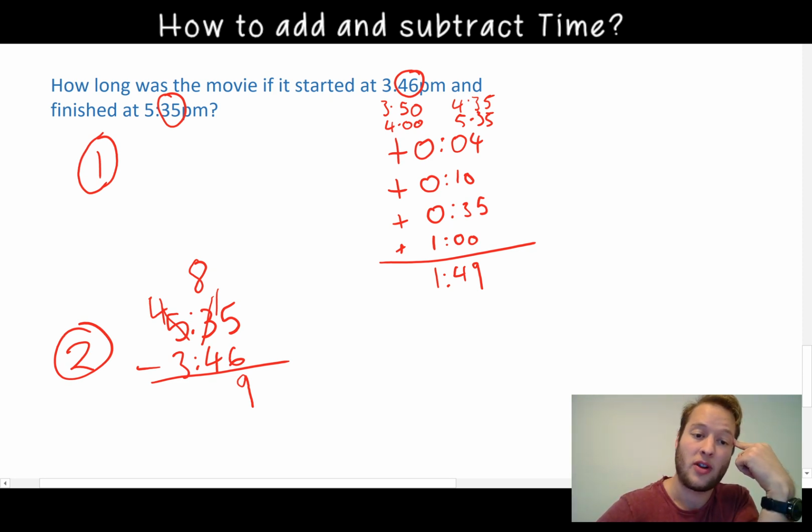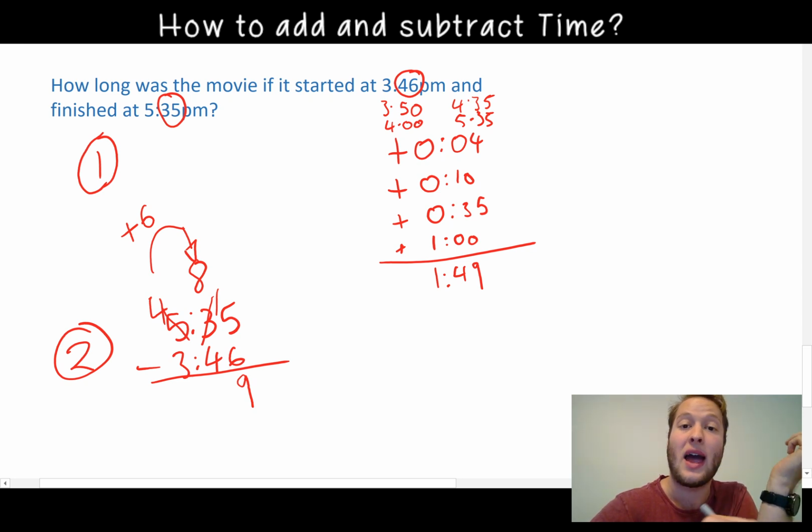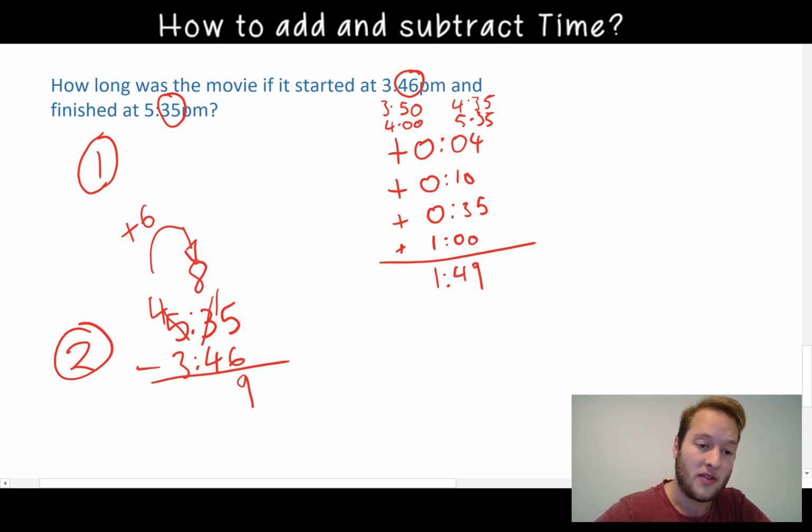So you remember, the trick is if I'm taking one away, I always have to add 6 if I'm going from hours to minutes. And technically I'm adding 60 minutes. So I'm adding a 0 here, which won't change it. So that's okay. So I've got 8 take away 4 is now 4. 4 take away 3. So 4 hours take away 3 hours is 1 hour. So I've got the same answer, 1 hour 49.